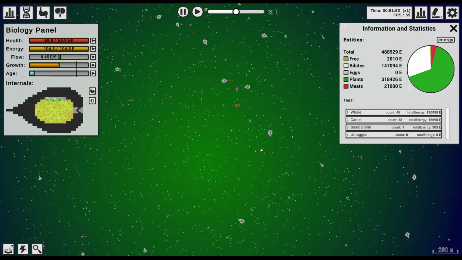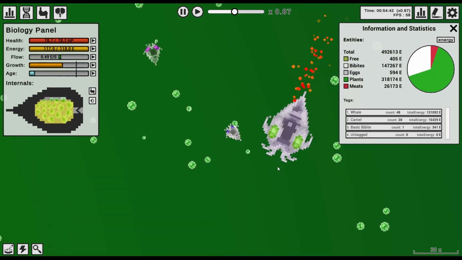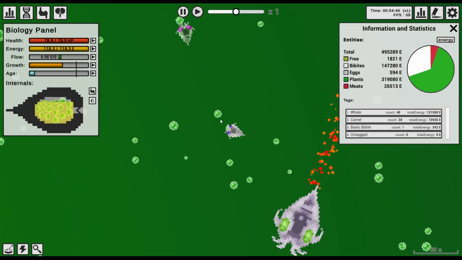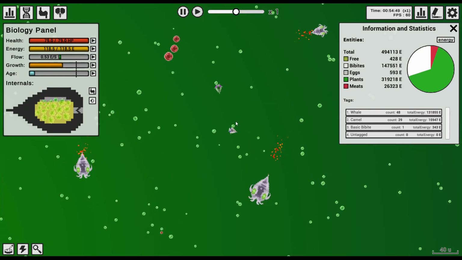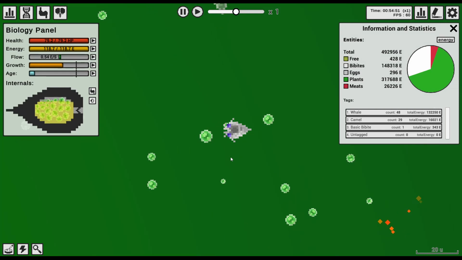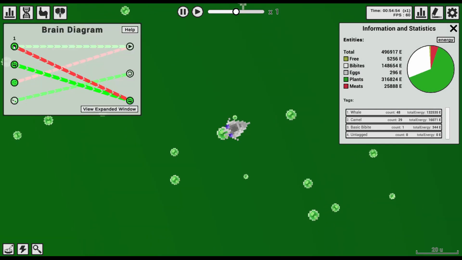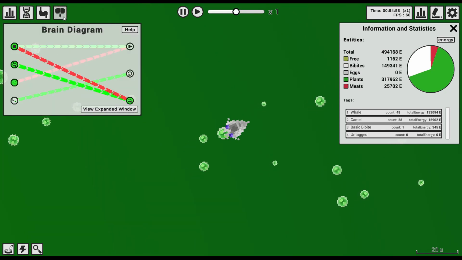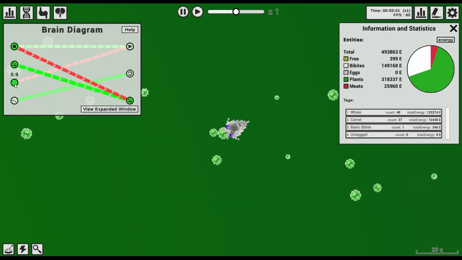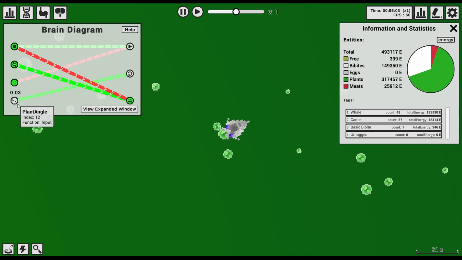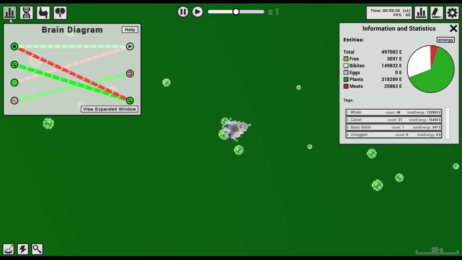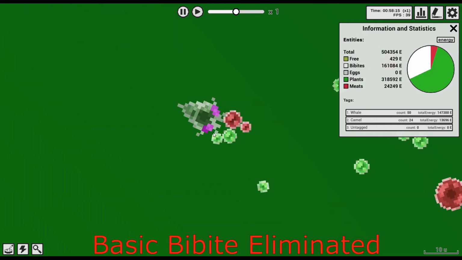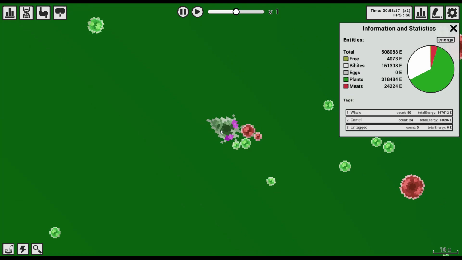Back to the basic Bibit. They are actually relatively safe at the moment. How is this thing just avoiding everything? Everything is going right by this Bibit here. I was looking at it, like, alright, it's gonna die sometime, and then it just narrowly avoids everything. Does it have something in its brain? No, it's stupid. It doesn't have anything in its mind. It is just stupid lucky. Alright then, this Bibit may actually survive again. Oh, its luck ran out.